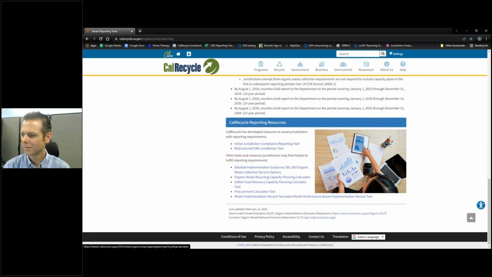We added some links to already existing tools to make it more convenient to have all 1383 things in one spot. The first two are the initial jurisdiction compliance reporting tool, which is the Word document, and the restructured EAR jurisdiction tool, which is the Excel spreadsheet, which mirrors the logic system very closely.